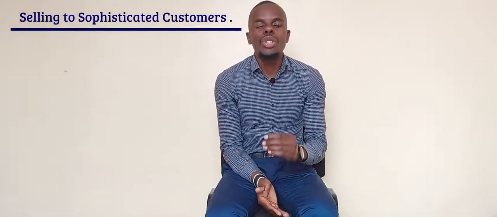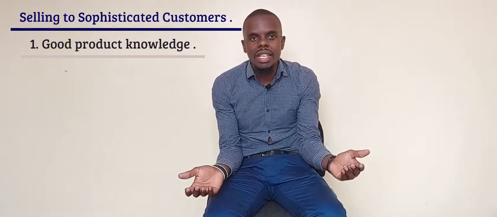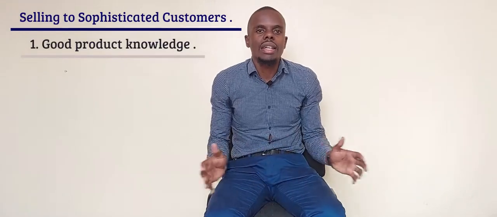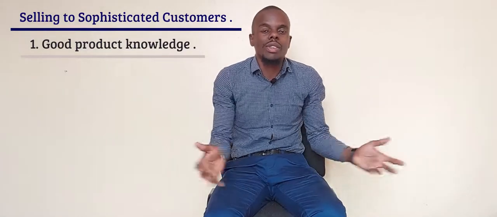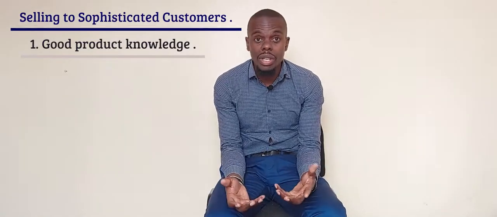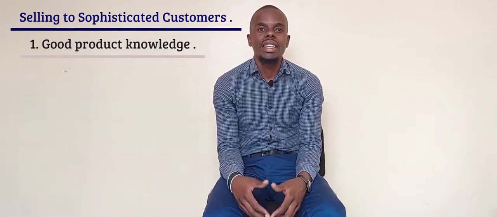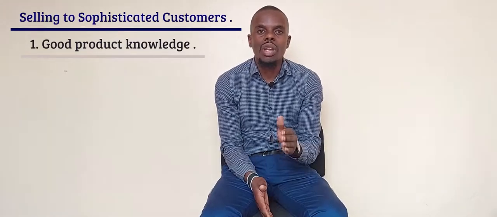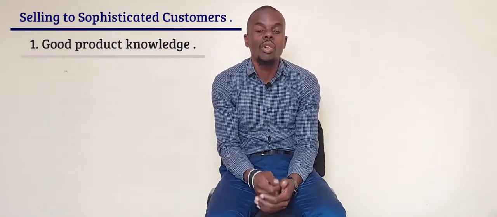So these are called sophisticated customers. There are only a few steps that you need to follow so that you can effectively sell to them. The first one is you need to have good knowledge of the product that you're selling. If you're selling motor vehicles, you need to be very good in terms of the models, the makes of different motor vehicles, and even the extras that any type of motor vehicle gives. If you're selling things like electronics, you need to have very good knowledge of the pricing, features, and any other qualities that might excite this type of customer. So number one is we need to have good knowledge of the product or service that we are selling.